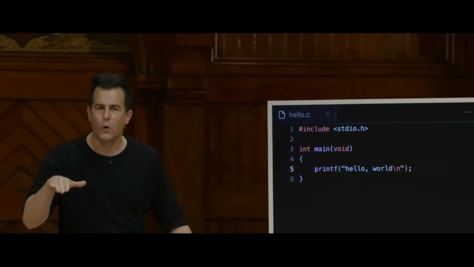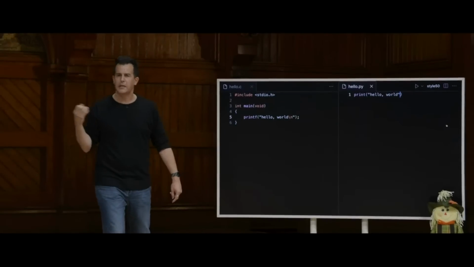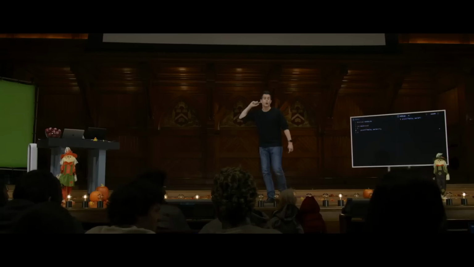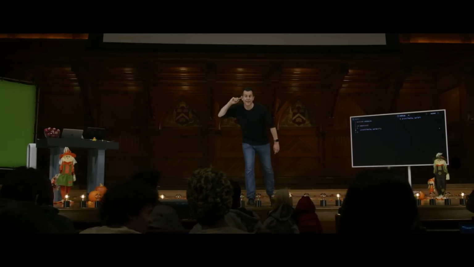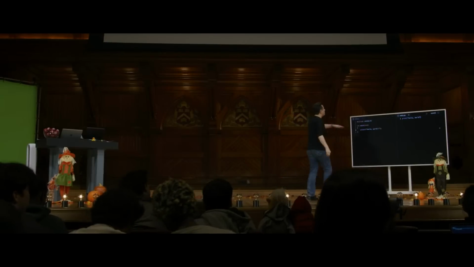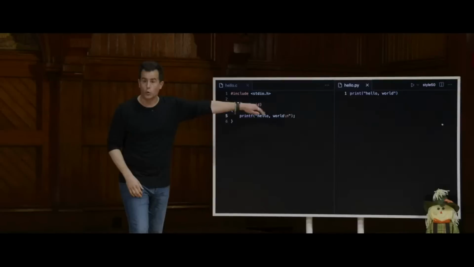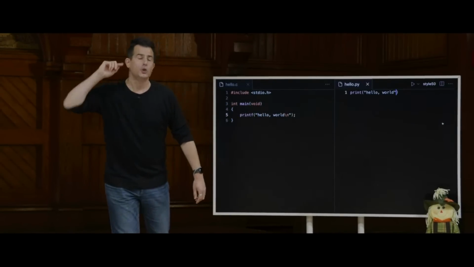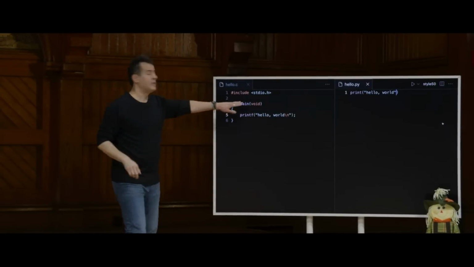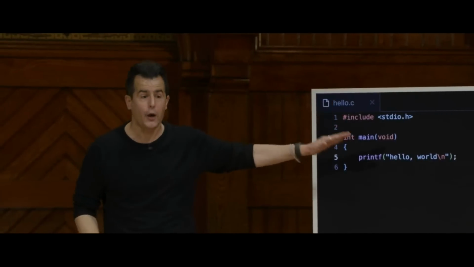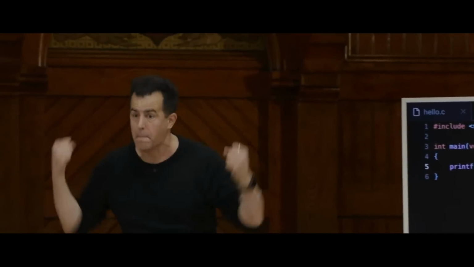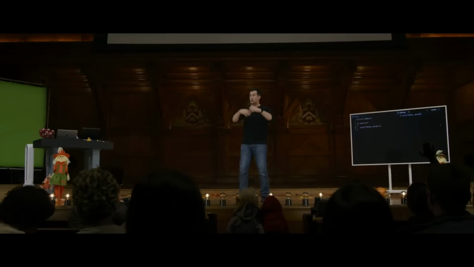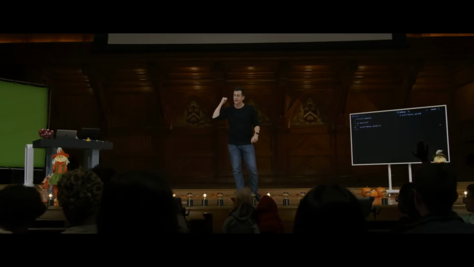Beyond getting rid of lots of syntax, what did I apparently omit from my Python version, even though it didn't appear to behave in any buggy way? Yeah. Sorry? The library. So I didn't actually have to include any kind of library like the standard IO library. Print, apparently in Python, just works. So I don't need to use main anymore. So this main function, to be clear, was required in C because that's what told the compiler what the main part of your program is. And you can't just start writing code otherwise. What else do you see?